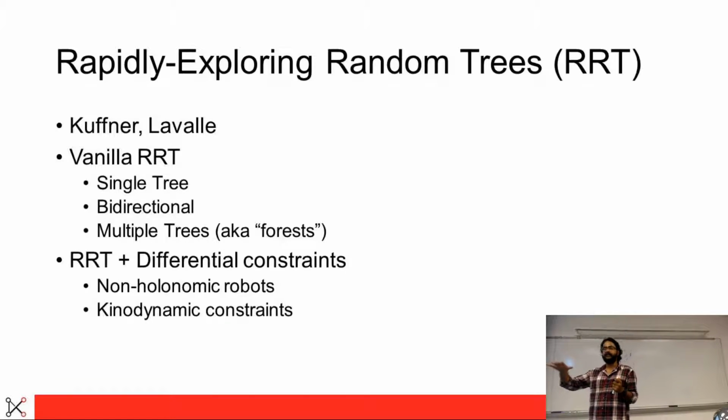But the idea is that the car, even though it is supposed to move freely in X and Y space, still has certain constraints based on the wheels, right? So that becomes a constraint and it is underactuated, as we say, which is an example of a non-holonomic robot. So again, you should be able to incorporate non-holonomic robots into your RRT to give you an actually applicable plan. So any questions till here?